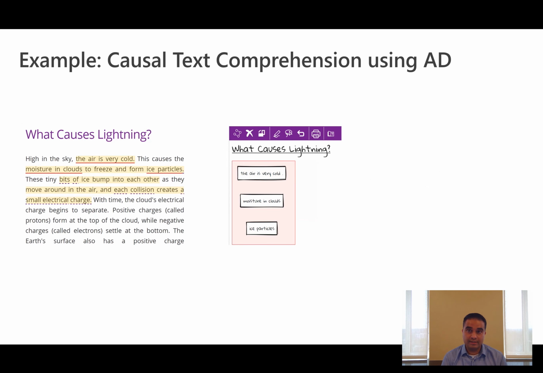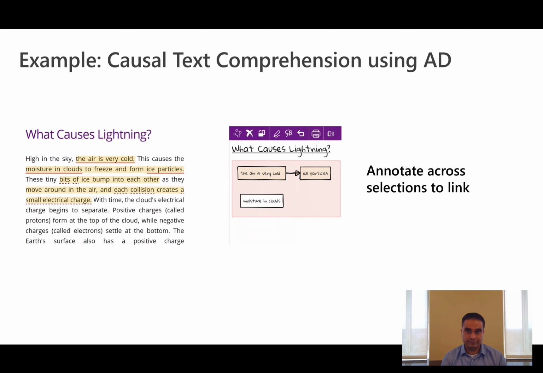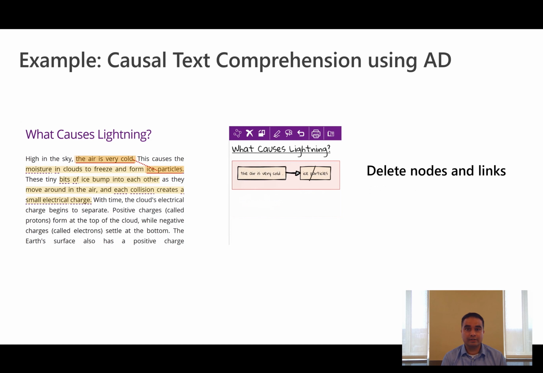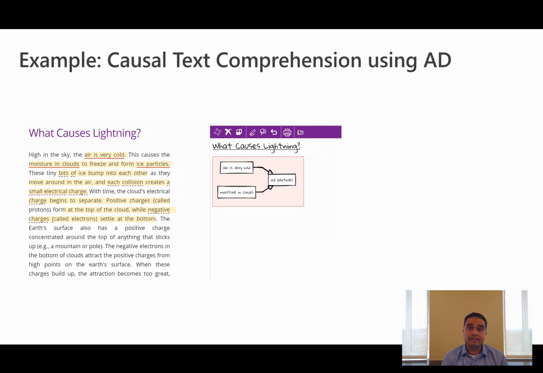After adding a few concepts, readers can make associations between them by drawing a line across different concepts. They can do this from the text or the diagram view. Our design supports a deferred action approach in which readers can add multiple concepts and later delete redundant or unwanted concepts. They can delete nodes and links from the text or the diagram view. To organize different associations, texSketch supports creating subdiagrams through annotation gestures.